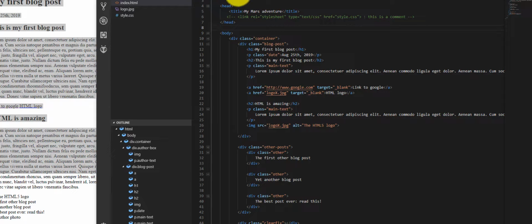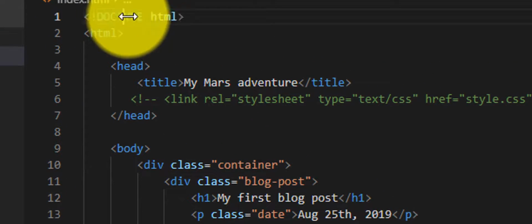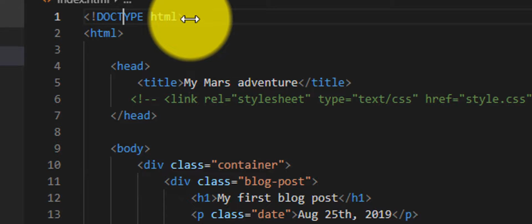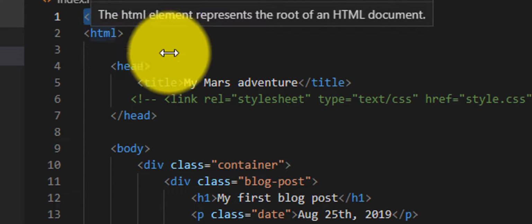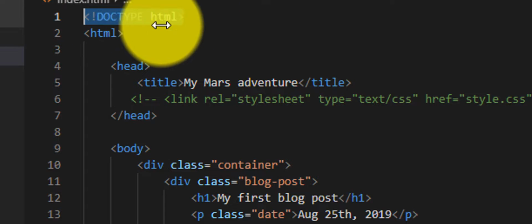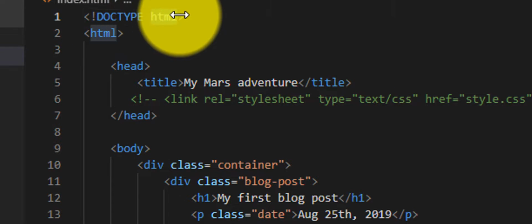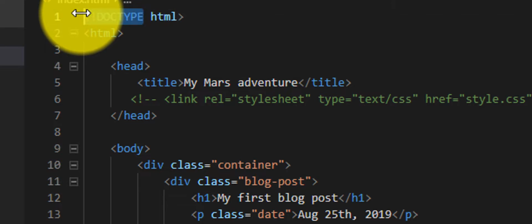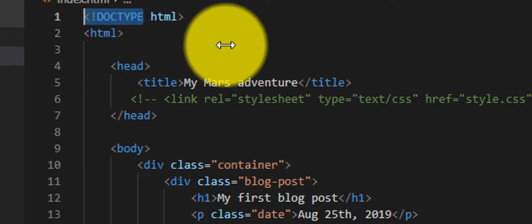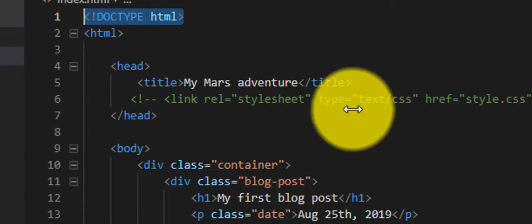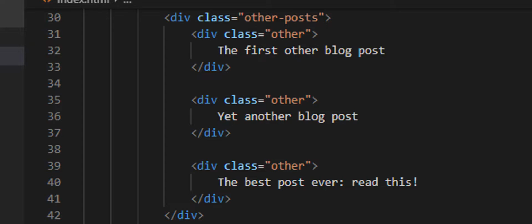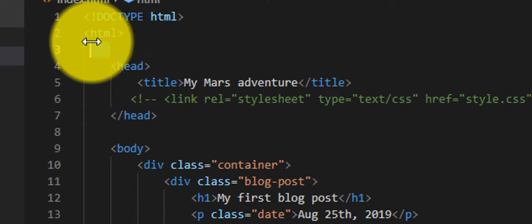So here I have this tag up here, which is the tag of what type of document I'm dealing with. Basically all you need to understand is that this part right here means that it's an HTML, and this part right here means it's HTML5. We'll talk more about what HTML5 means. The main thing you need to understand is that every tag, except for this tag, needs a closing tag. So when you have HTML here, you're going to need a closing tag down here.